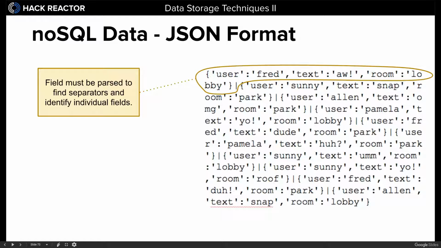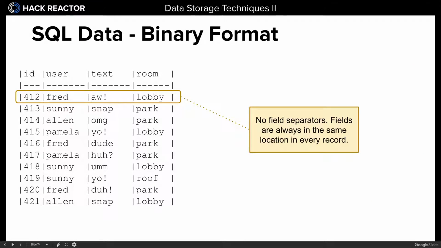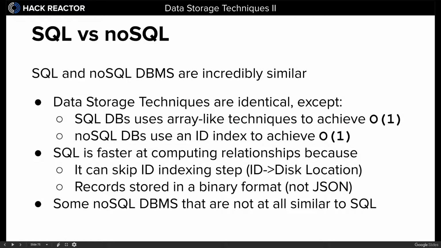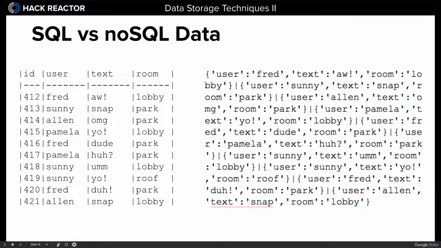And so, yeah, the problem with noSQL is we have to first parse the object once we get there to find the specific key that we're looking for. So once we pass in something like 410 and we get this user, then we would have to say we're looking for text and give me the value of text. Whereas with SQL, you could just simply say, get this user at this ID, and it just goes like an array index. It's like, I know for a fact that 412 is exactly what this guy's looking for, and it just throws it right back at you. So it's a little bit less expensive than noSQL databases. But some noSQL database management systems are not that similar to SQL.